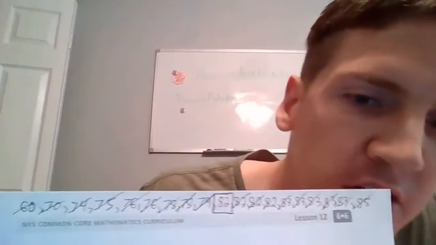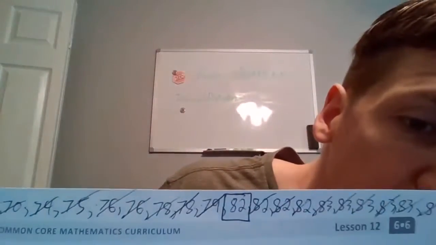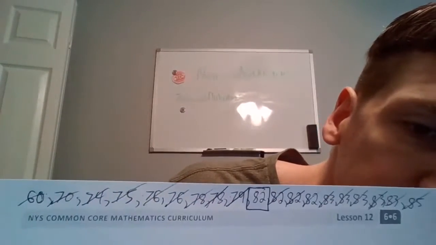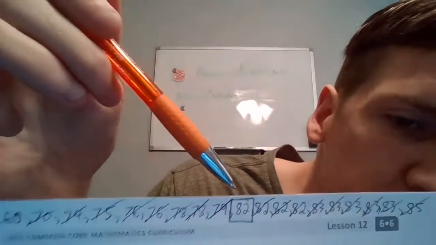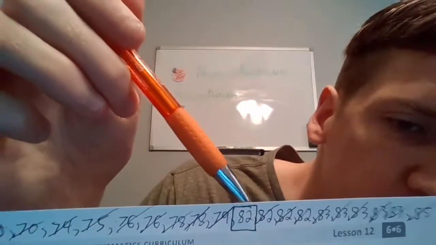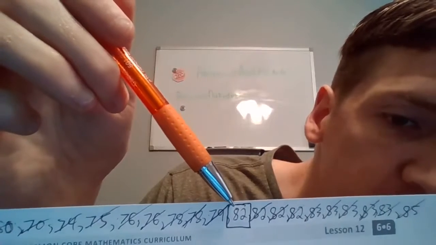The first 78 and 82 are out of there. Another 78 and another 82 are gone. And then lastly, I marked out the 79 and another 82. But in this situation, I can't cross off any more of the numbers because there's only one number in the middle. And it looks like we finally have a winner here, I guess you'd say. We have someone who has figured out the median correctly. Chris was on point, and it was 82.